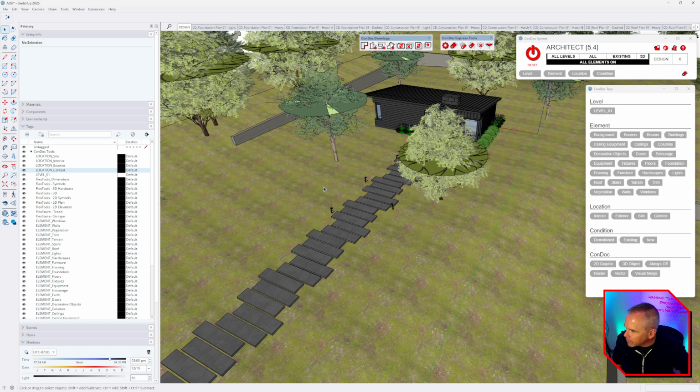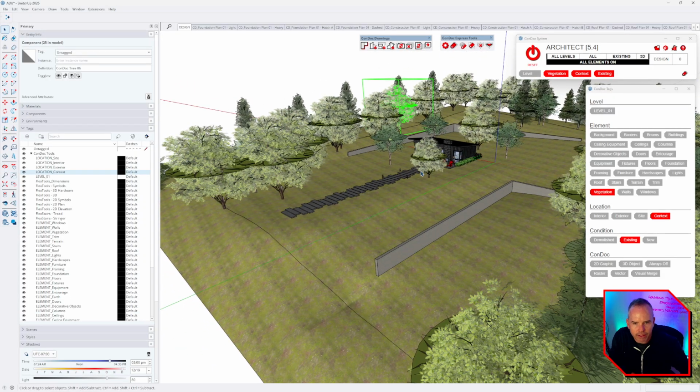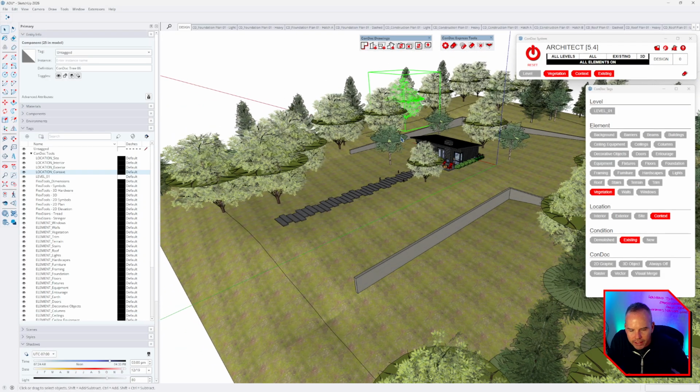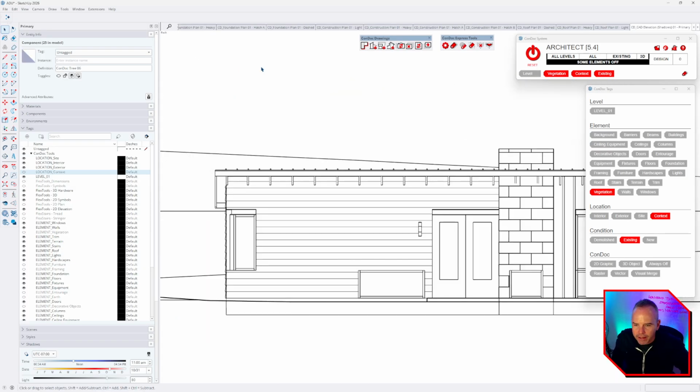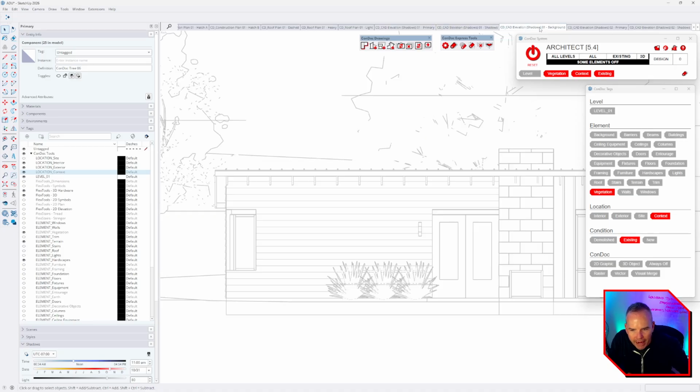And then also with this context tag, when all this vegetation here is in the background, I can go to my elevation scene like this. Now on our elevations we have our primary, then our shadows, and then our background.